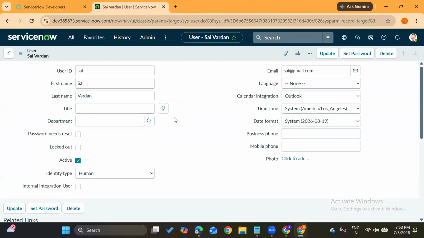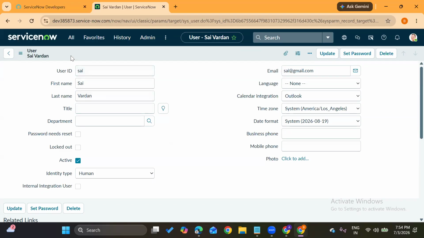Let's test it. With the Sai user account, I want to test this user. Yeah, Santosh, you raised your hand. No, clear. Yeah, thanks. So now you can see, guys, let's test these 3 roles: ITIL, admin and end user. From the point of view of how these roles work, I'm choosing the Sai account to test these three roles.